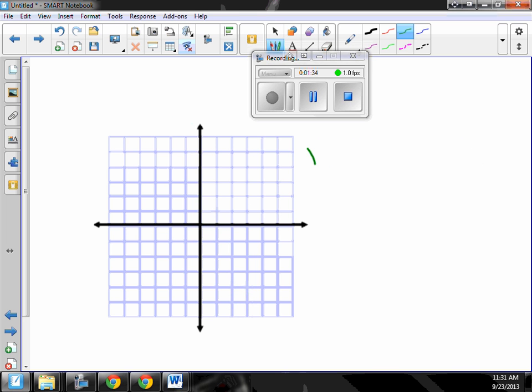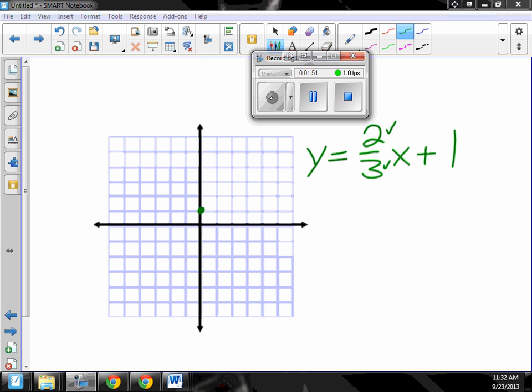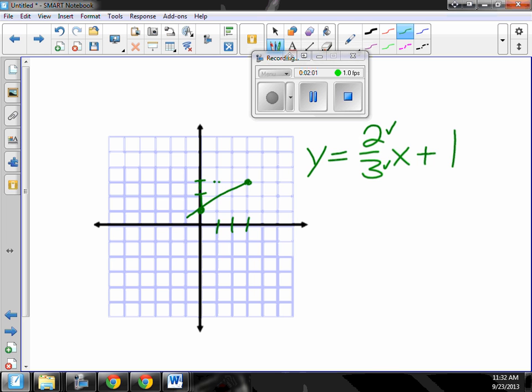If we had another equation, y equals 2/3 x plus 1, the amount of money in the bank account right now is $1, and this says we gain $2 every 3 years. So from this $1, I gain $2, but it takes me 3 years to gain that $2. So it's up 2 over 3. And this would be the graph of the line. Again, it's a positive 2/3, so we're gaining money.